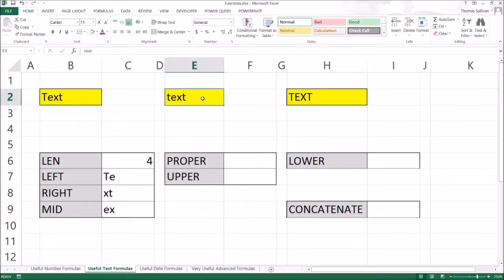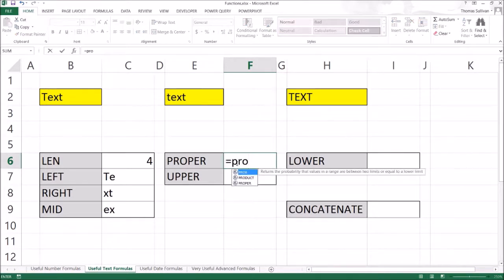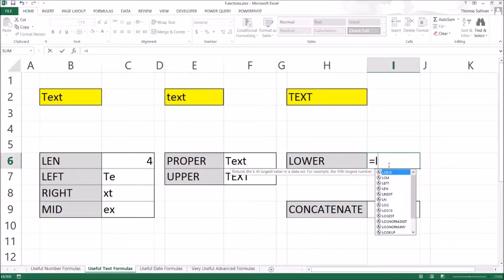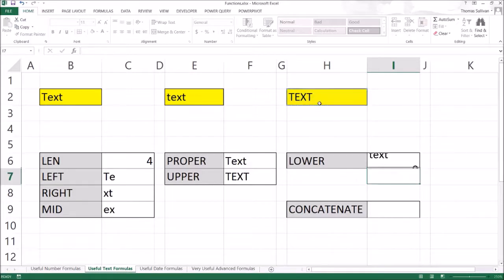Now, say you have text here, but you want to make it uppercase. How can you do that quickly without manually retyping all that? You can use a proper formula, and that doesn't make it all uppercase, but what that does is that makes it proper case. So uppercase is the first letter. If you want to uppercase every letter in a string, you say upper and select the string you'd want. As you can see, originally it was lowercase and now it's uppercase. Now the inverse of that would be lowercase, and it works just as well.